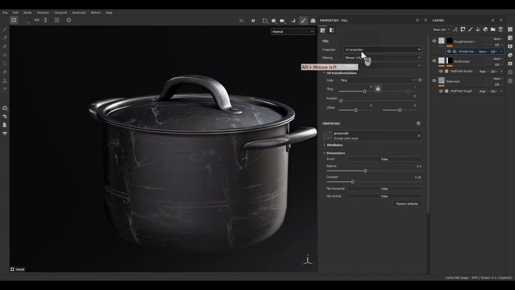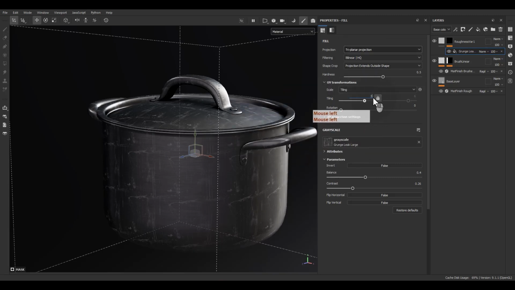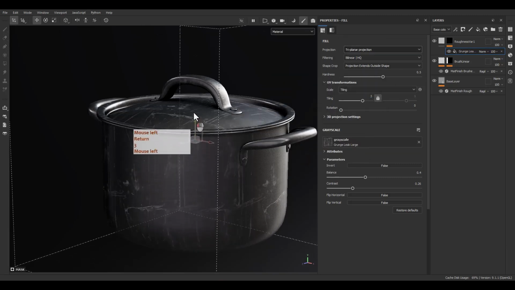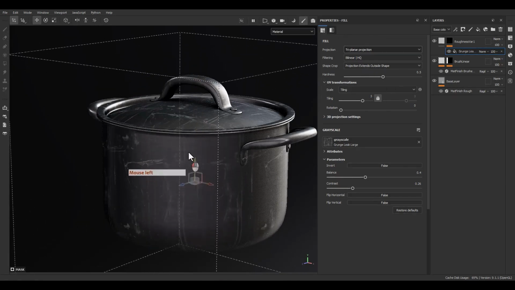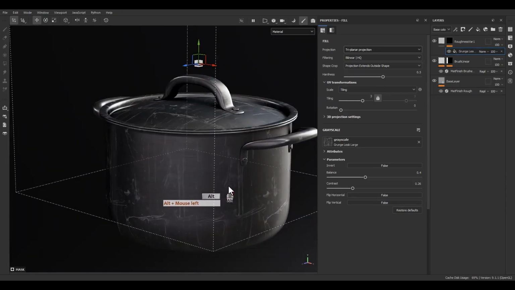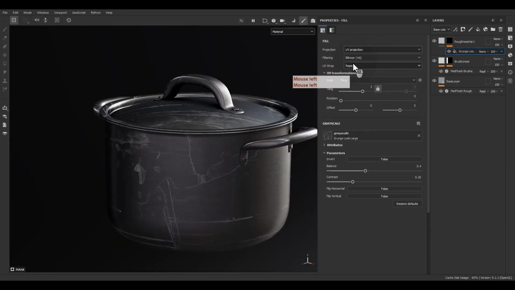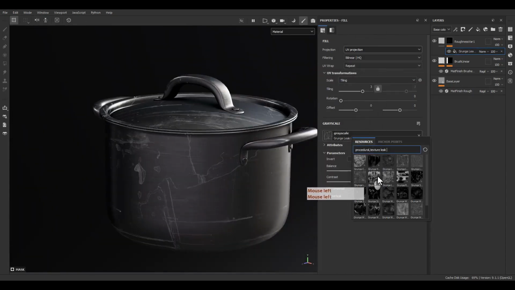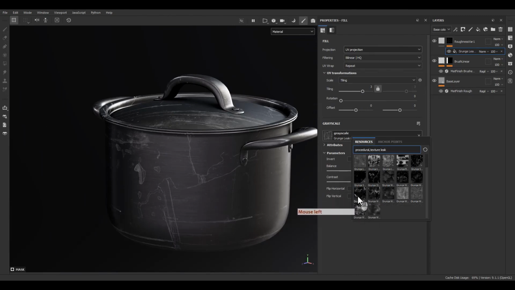And we can change the projection, for example, to triplanar and decrease the tiling. Okay, and we can place the box and fix the map where we want. But I'm okay with the UV projection, and let's check another grunge.